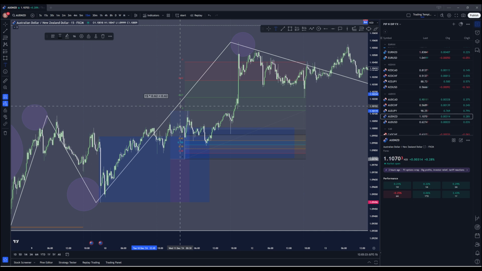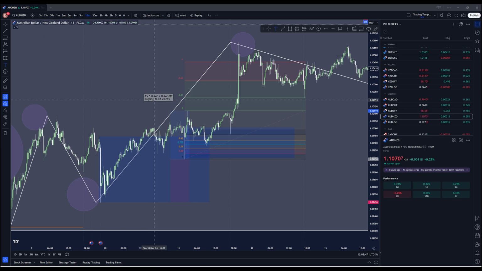That's basically how it's gonna be. So instead of buying at $1, we're buying now at 62 cents off. So what the price really is, now we're buying at 38 cents. And that's the whole idea of the Fibonacci. We're trying to buy discounted areas instead of buying price at market value.